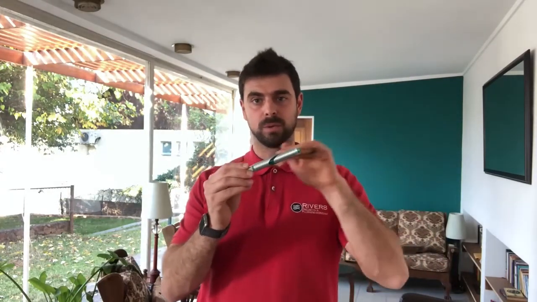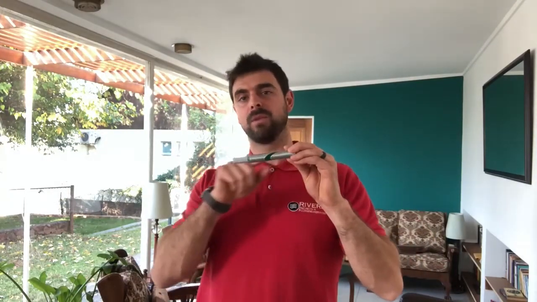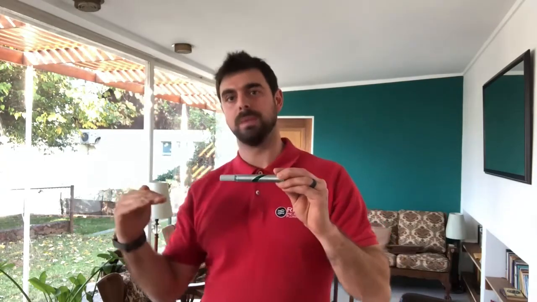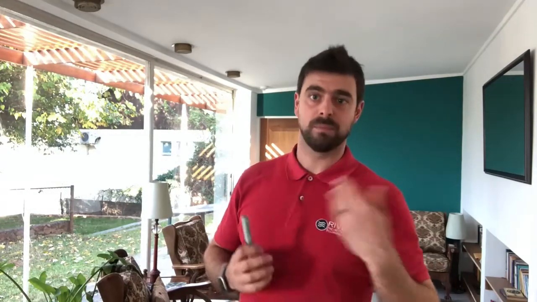So what we do, your minimum fall required on any system, we're talking about sewerage and wastewater, will be 1 in 40, which is a calculation where for every 40 meters of pipe that I run, I drop 1. So my gradient, my fall, will be every 40 meters I drop 1 meter. So if I have a 40 meter driveway, at the end of it my pipe will be 1 meter lower. The same in my house.